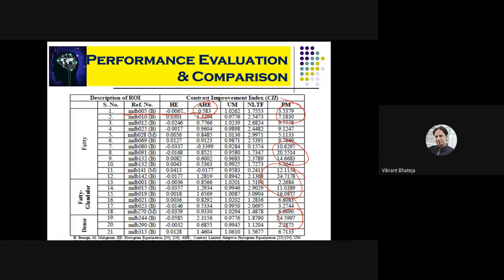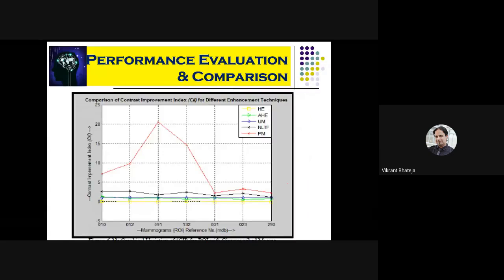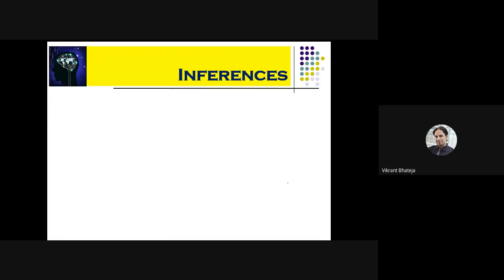The only problem was that we were going by the standard parameters, and those standard parameters were not good enough for medical images. So for mammographic images, it is to be noted that instead of contrast difference, the chosen contrast parameter should be the contrast improvement index, because it works on the concept of simultaneous contrast. You can see that among the different comparative algorithms, the red line shows a very high value of contrast improvement index, which is obtained with this kind of function.